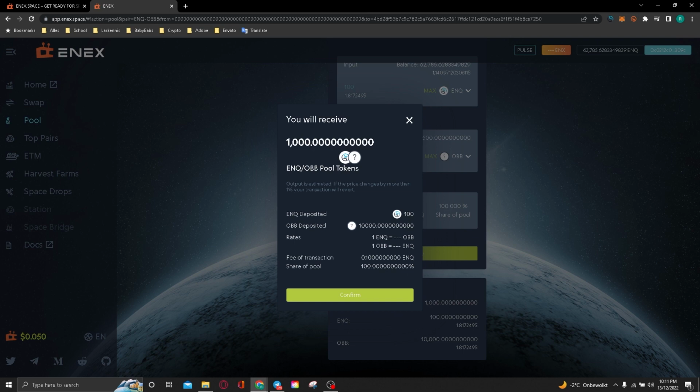The confirmation window opens. This window shows the following information. Amount of liquidity pool tokens you will receive once the liquidity is added, amount of token 1 to be deposited, amount of token 2 to be deposited, price of token 1 nominated in token 2, price of token 2 nominated in token 1, transaction fee for the adding of liquidity, share of the amount of tokens you want to input in the pool. Review this information and, if you want to proceed, click Confirm Supply.